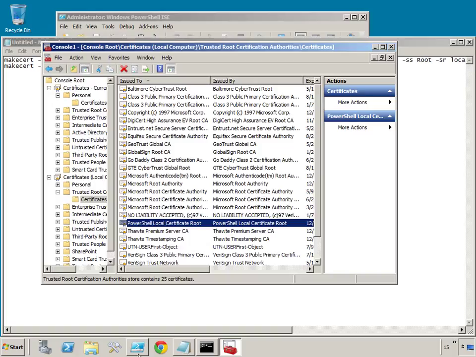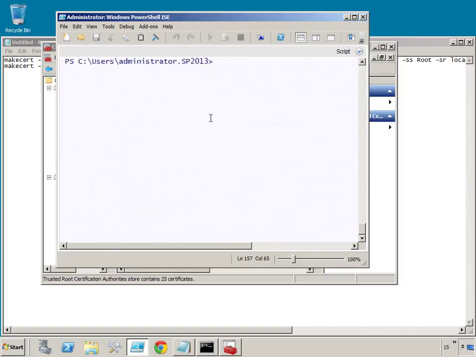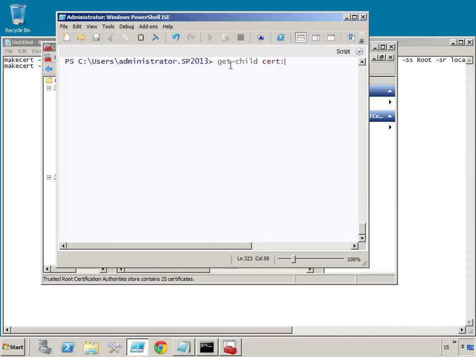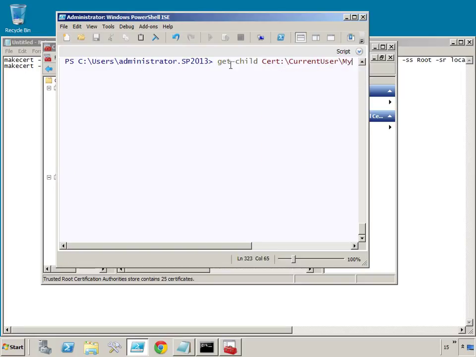Now, in PowerShell, I can verify that I actually have a code signing certificate installed, as opposed to some other certificate intended for some other use, by using Get-ChildItem and searching in the certificate store. So this is a provider, so I can treat it just like a drive, and we're going to look for the current user, which is me, and then under My, and what we're looking for is code signing.